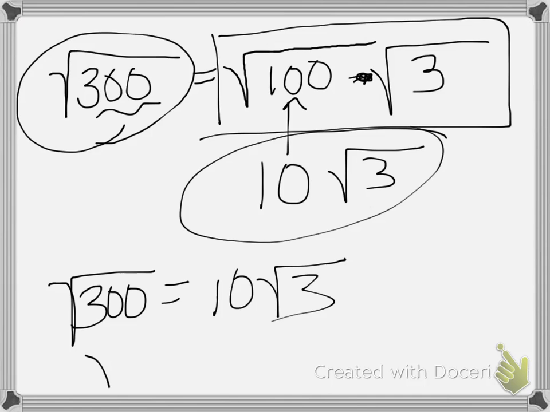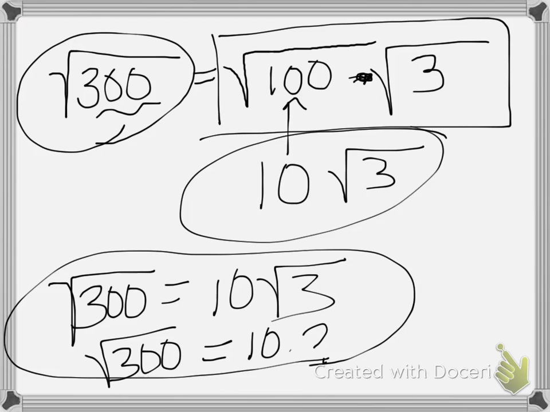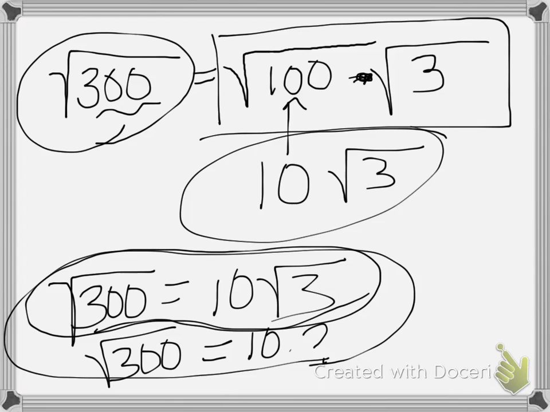There's another mode that when you type in square root of 300, it's going to give you the 10 point whatever it is. It's going to give you the actual answer. These are 2 different modes. And I don't know what kind of calculator you have. If you give me a call, I could probably walk you through turning it to one or the other. Okay, you do need to know how to simplify them like this, though, for the final.